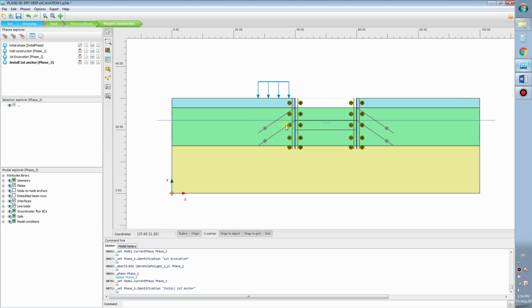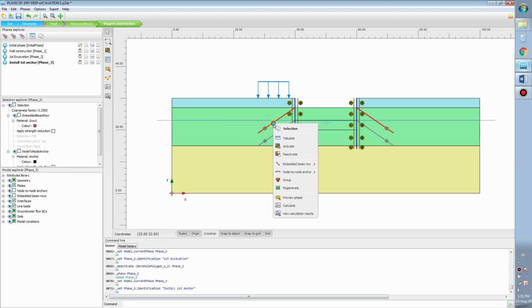So we will click on this. You will right click. Not click on the soil. Click on the anchor and the grout. And we will right click and make the group.